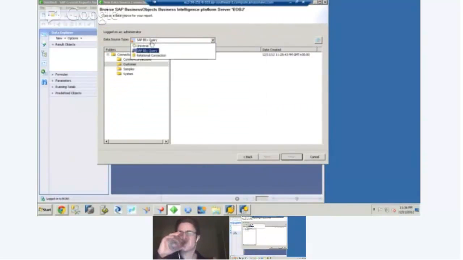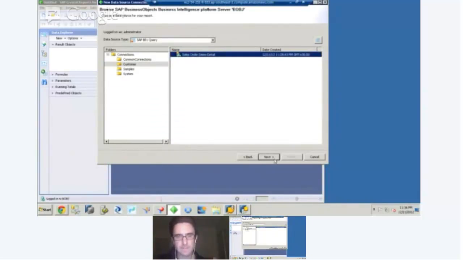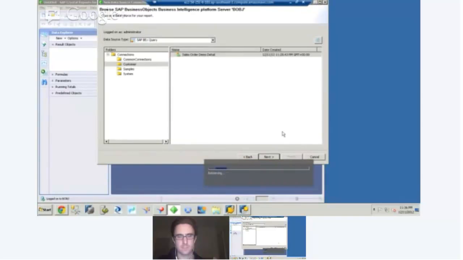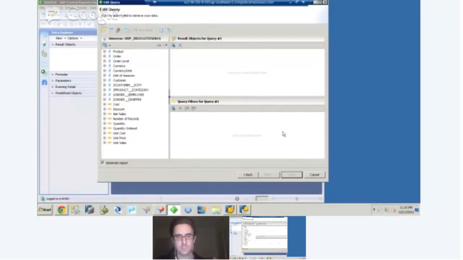And we can choose either universe, BEX query, or relational connection. So if we choose BEX query, there's our query that we'd created. And again, now we'll have the same query panel interface.